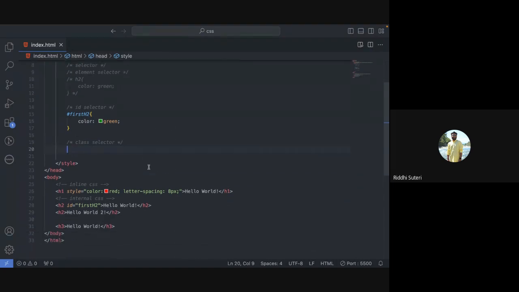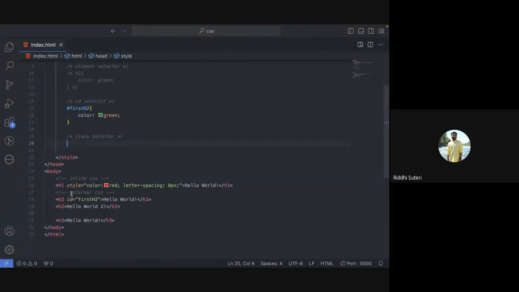In a class selector, maybe you don't want to select anything individually. You want to select things in a group. In a group means there could be a different element, another instance of a different element, or maybe a specific part you want to select. To club all of them together, you can use something called a class selector. So I can say a paragraph tag.